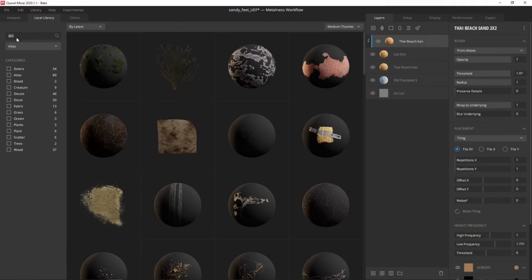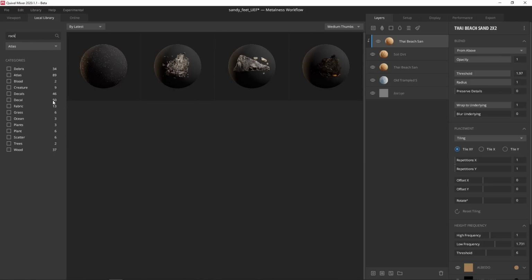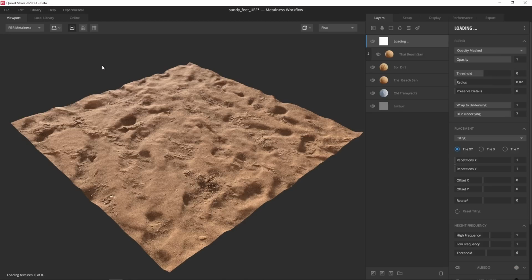Another really cool material type that we have in the library is our Atlas library. For this specific example, what I'd like to do is bring in some pebbles that might have washed into some of the larger footprints that we've got for our material. Our atlases are a different asset type in that they actually have opacity attached to them. And as we've just isolated the albedo channel here, you can see that we have these really nice pebbles just sitting on the top.